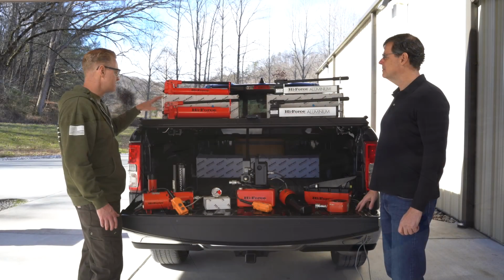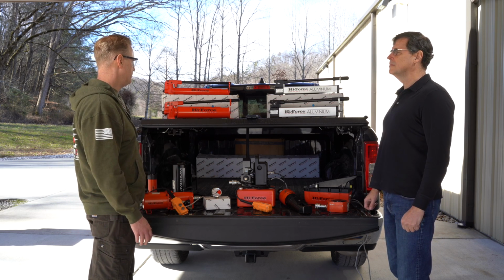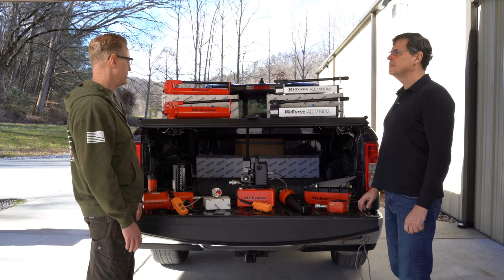We've got them in different sizes. We have them in double and single acting. And they've been very popular. Like I said, you can buy them right off the back of the truck. Tell me about the electric pumps.